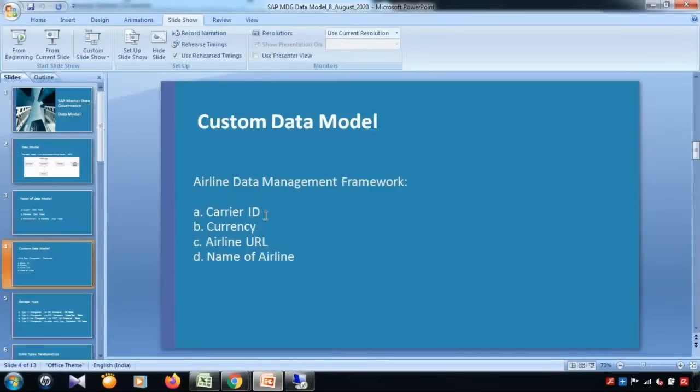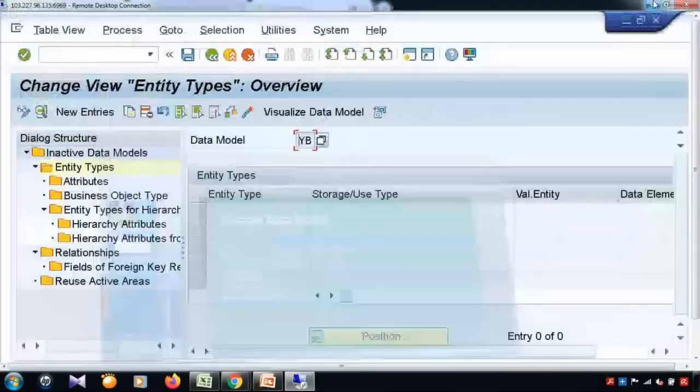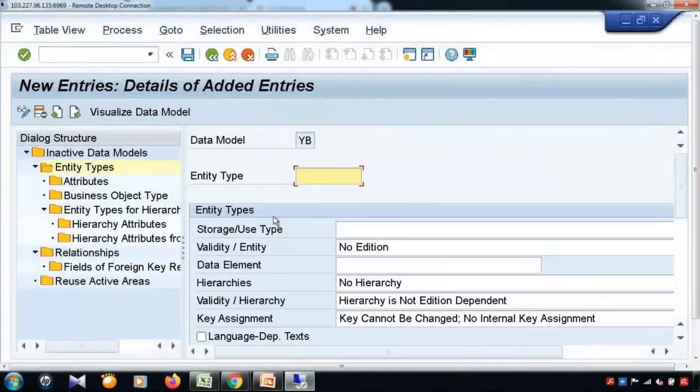The first thing I need to do is the carrier ID, currency, airline URL, and description of the airline. So the first is carrier ID. This is the entity type name I'm giving. Obviously, you can give some Z or Y carrier ID or whatever you want.